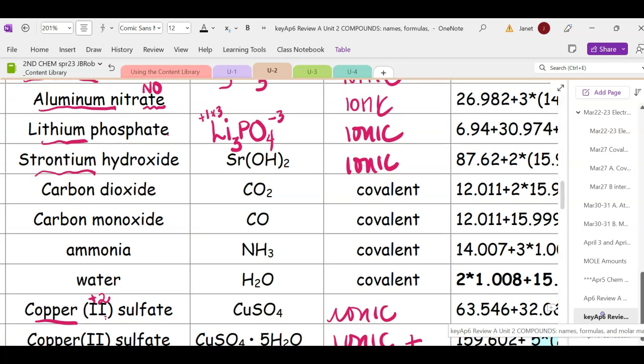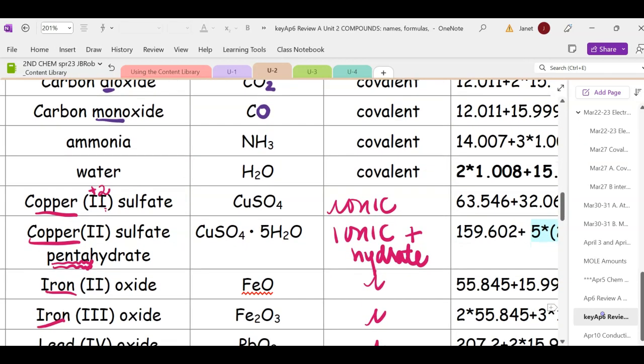All right, so we know that those that have two nonmetals in them, carbon and oxygen, nonmetals, both on the right side, carbon and one. So dioxide is for the two oxygens. Monoxide is for the one oxygen. All right, ammonia, NH3, you just have to know because that's an ancient name for it that's never gone away. Water, similarly.